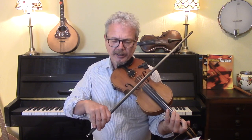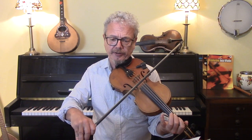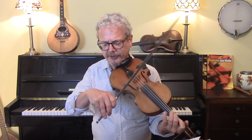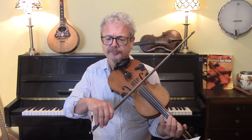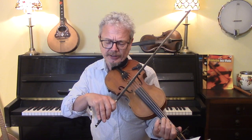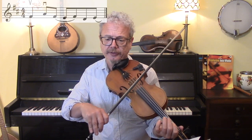And for each emphasised note, like that, I'm playing two strings. So I'm keeping my second finger on. And every emphasised note has a drone. Now for the second bar, this is a similar pattern to what's called in America the Georgia Shuffle.